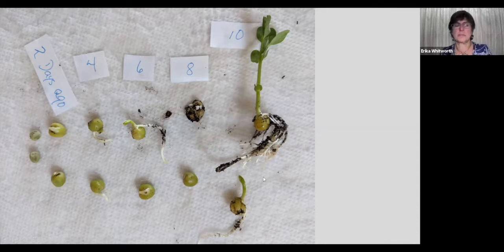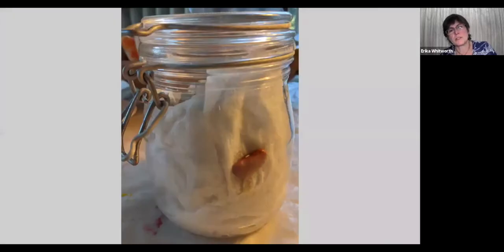Whether that's a good way to see how it germinates or not, I thought it was kind of an interesting thing to try. Another way to do it is a very simple way that a lot of nursery schools or other people might have tried before, and that is just taking a seed, putting it against the clear jar. That's a wet paper towel right behind it, and you can just watch it germinate through the glass there. Kind of a neat little way just to see how it grows.